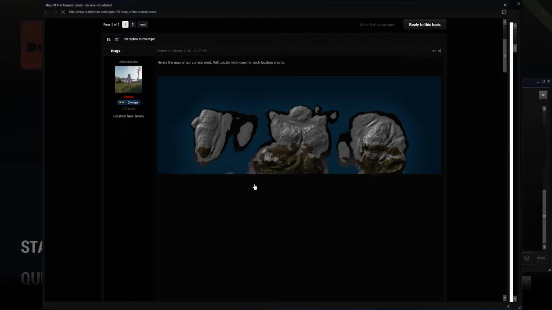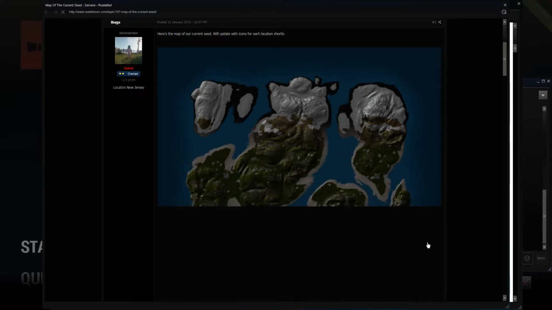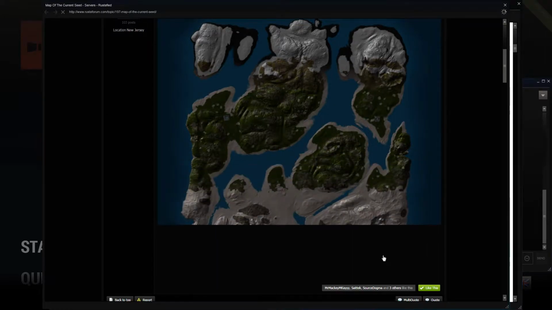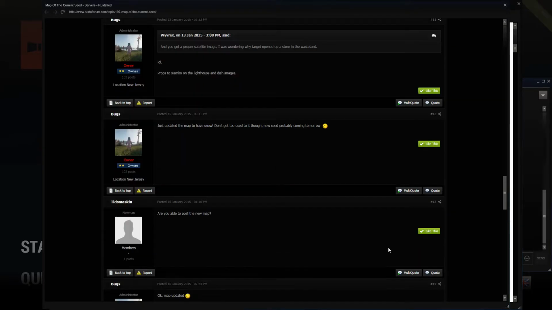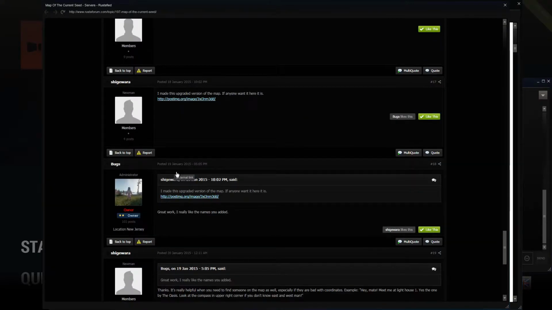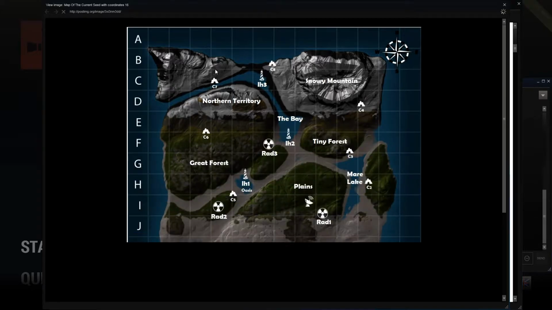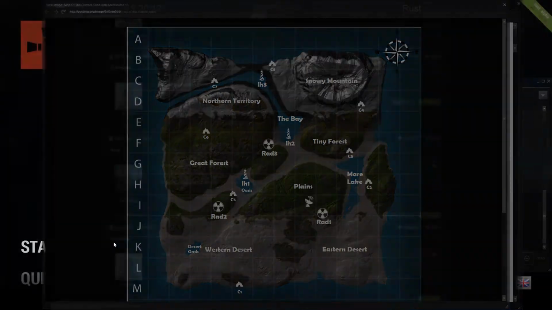Here's the map that we are playing today. This is the current seed on Rustified.com. They have not added any of the pictures or graphics yet. I know someone did down here, I believe. I was looking at this earlier. No one's saying that it's wrong, so we can open this up as well. There's a lighthouse over here, caves over there. Alright, we can start off with this.